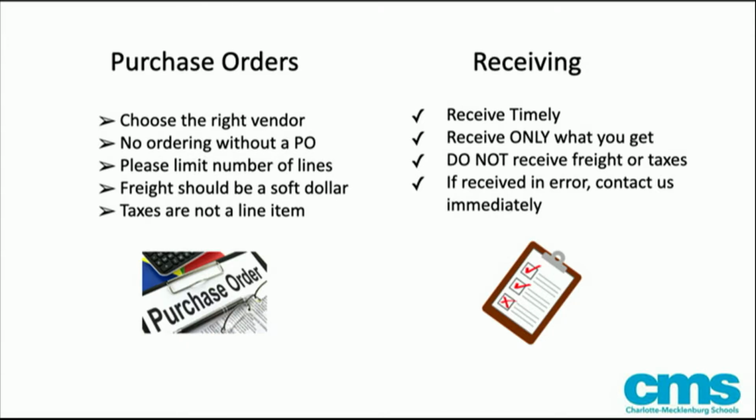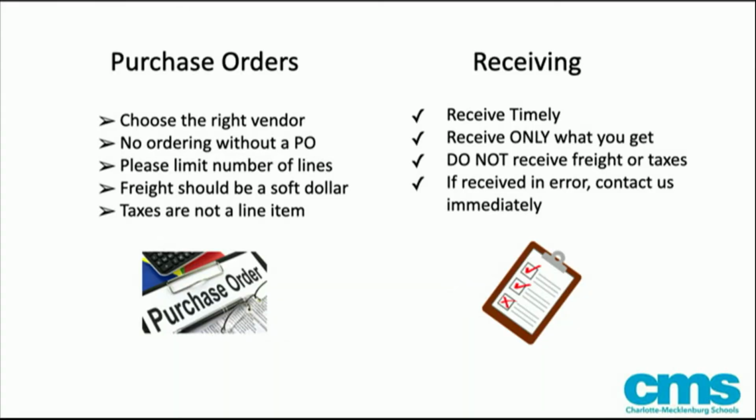In the past, there have been situations where a secretary's gotten something for a teacher and it's delivered to the teacher's room and they say, oh yeah, we got everything. So the secretary will receive everything. But when the invoice comes in, we're not billed for everything. So again, it's over-received because you didn't actually get that. Don't receive it unless you physically count it, you know the work's done, or you have a packing slip for that. Do not receive freight or taxes.